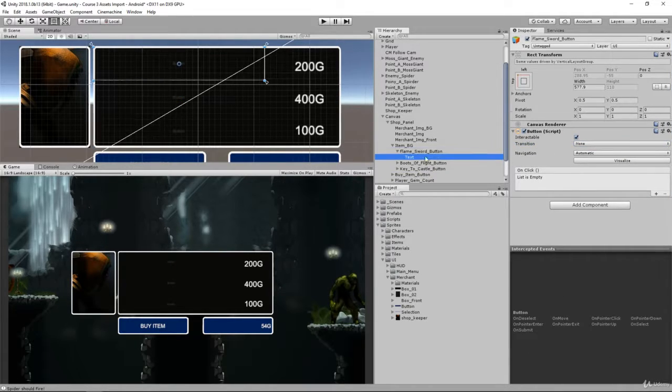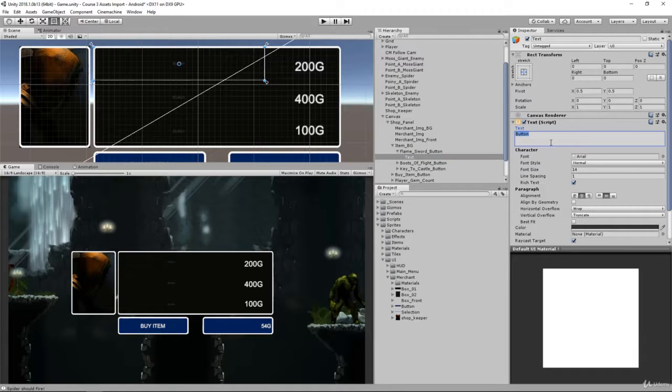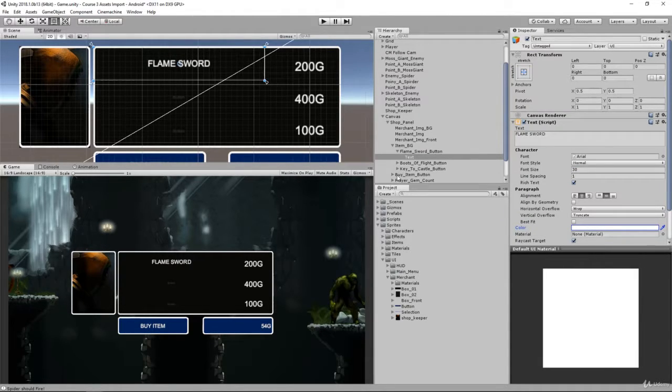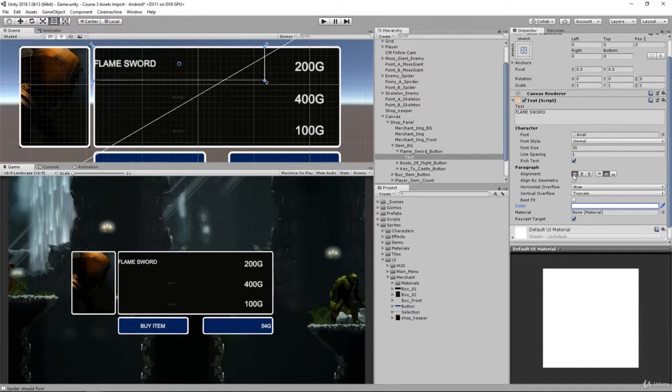What we're going to do now is just open up the text document, the text for each one, and let's call this Flame Sword. We'll set the font style to normal, font size, make it about 30, and set the color to white. All right, and we can adjust the alignment to the left, and we can add padding from the left. So we can increase that to get it to where we want. So about maybe 50 from the left. So it's going to look like this. And we can even make it bigger, maybe 50 even. And there we go, yeah, 50 for the font, looks good.